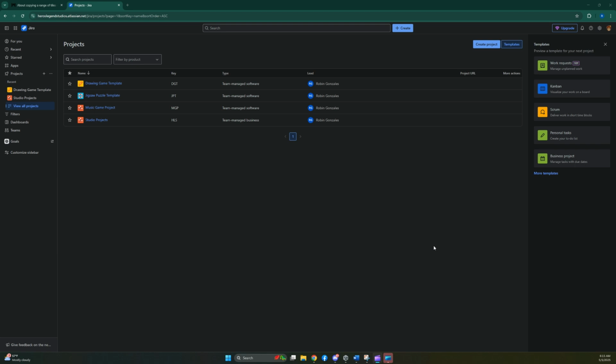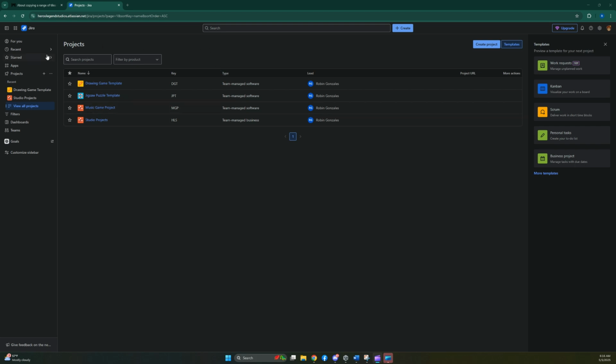Today I'm going to be talking about how I use Jira for project management and developing stories and a to-do list to work on a project, whether that's a game or an app. So here's Jira. It's free to use. I'll post that link in the description. But here's our project board.